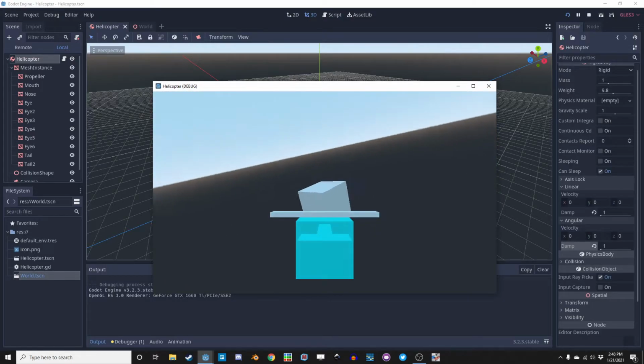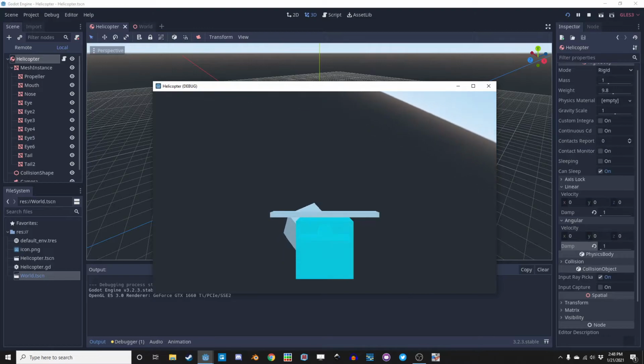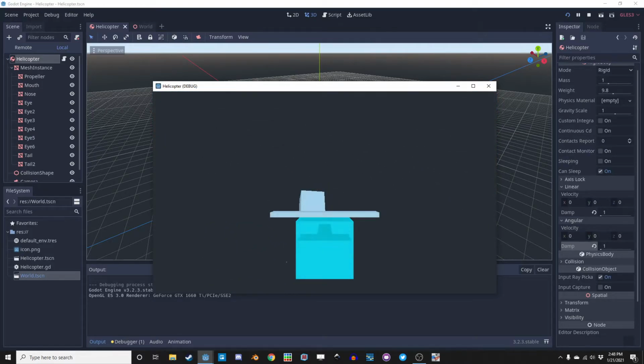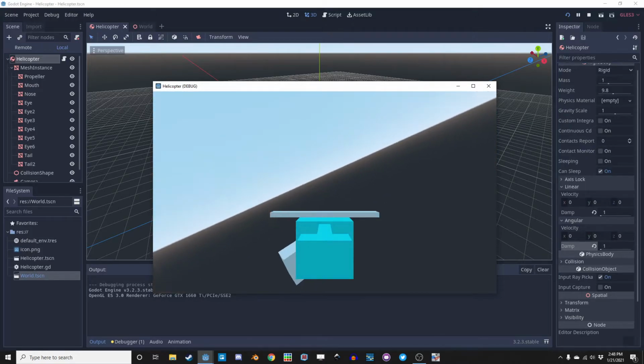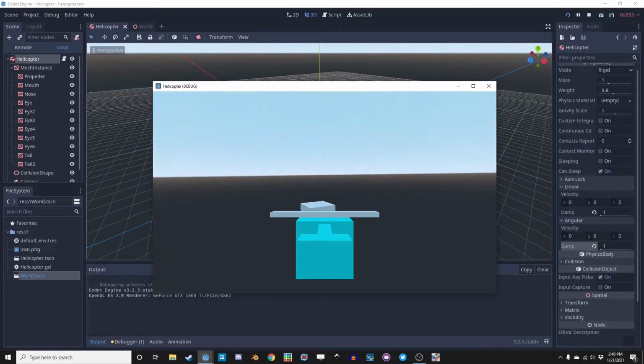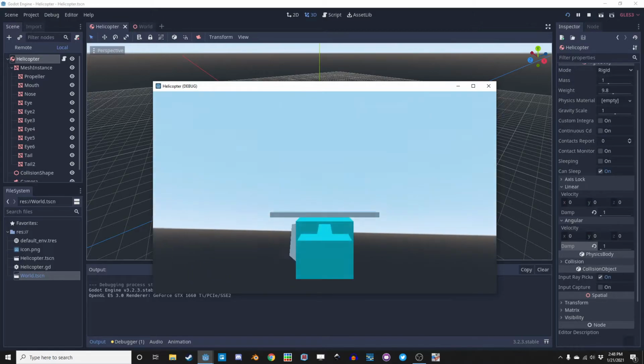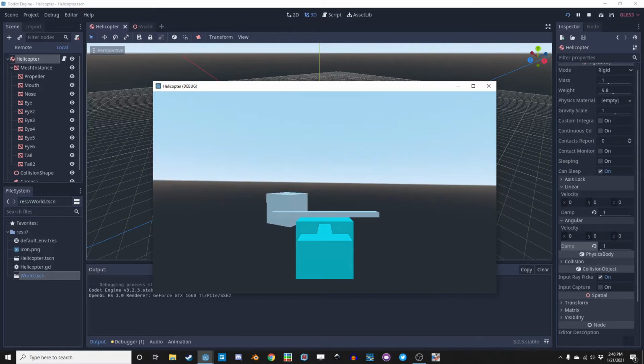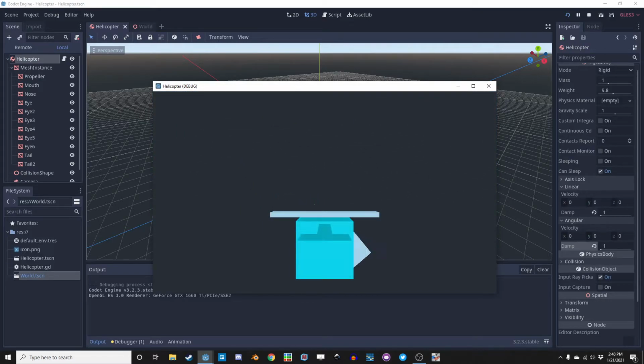I actually got this control scheme from Ravenfield Beta 5. The flight controls in Ravenfield Beta 5 are some of my favorite in any game. Because of the fact that the mouse moves the camera, you can directly move the mouse around to aim at things, which makes dogfighting a whole lot easier.